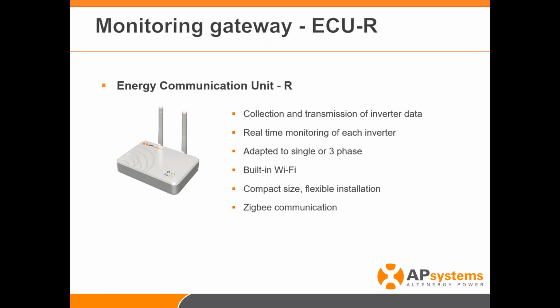ECU-R, here again, communication devices. This is the way to transmit the data from the site, from the inverters to the device, then to the cloud. Real-time monitoring is basically every 5 minutes. So this device itself will go out every 5 minutes and ask the inverters that are in the database, what is your status? 3-phase or single phase, it doesn't care. It's just talking to inverters. So at the end of the day, super simple device, and you can see why people are choosing the R. It's simple, easy to install, easy to communicate.